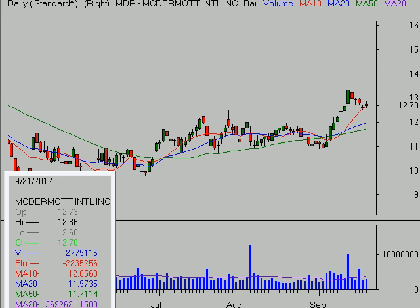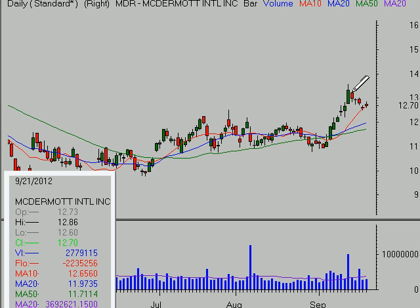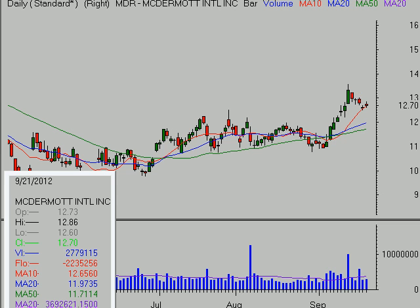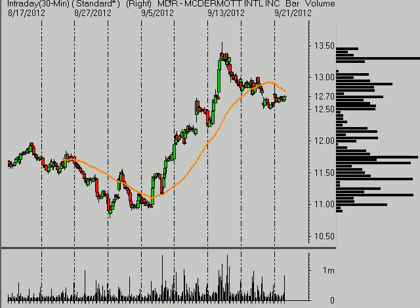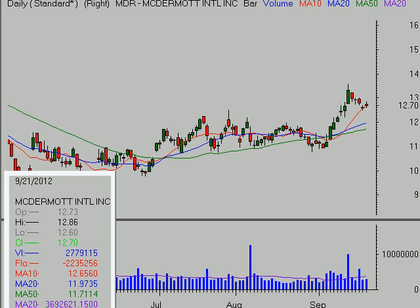McDermott is another oil, I believe, oil service play. They broke some key resistance about a week and a half ago. We've seen this orderly pullback, again, right to the 10-day moving average. So the whole sector, they're kind of trading together. This looks like the important level in here is $13 a share, which is the same level as Flowtech, but this trades about 3.7 million shares a day. McDermott does. Be careful, though. It's got that declining 5-day moving average. I don't think it's probably the best idea for Monday, but maybe it takes a day to set up.